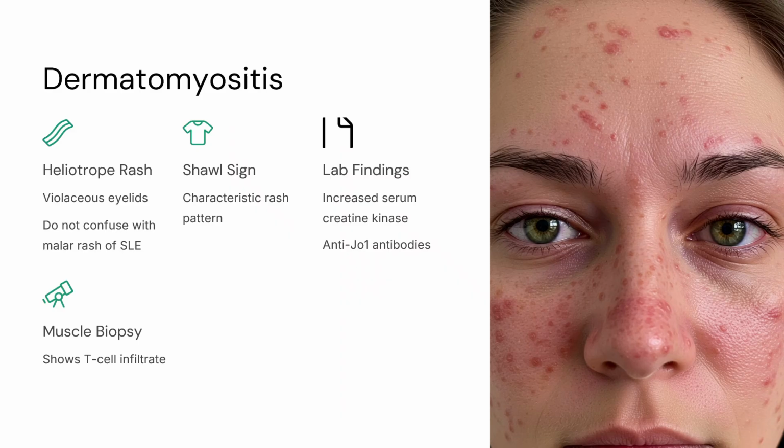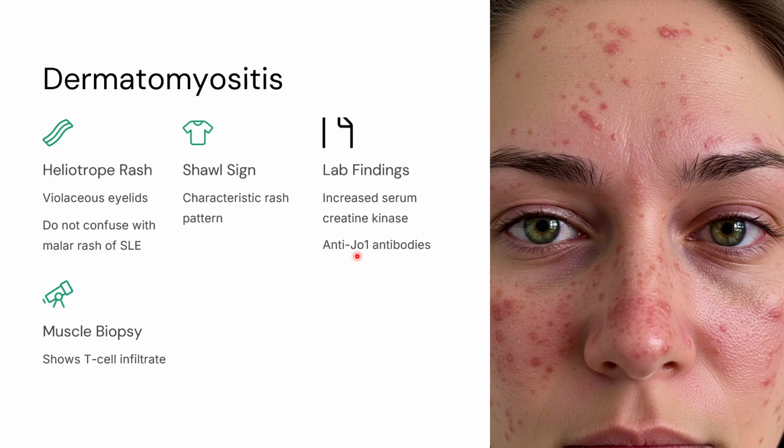What is dermatomyositis? Dermatomyositis is a condition where there is increased T cell infiltrate in the muscles. So the myositis, the muscles are all inflamed. Why? This is because of the increased T cells. It is also an autoimmune condition. So first let's finish the myositis part. Since there is increased T cell infiltrate, the muscles are inflamed and painful. So the muscle biopsy will show T cell infiltrate. And since the muscles are involved and inflamed, it will result in increased serum creatine kinase.